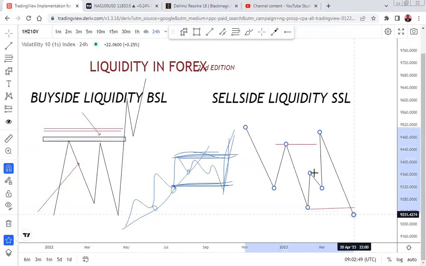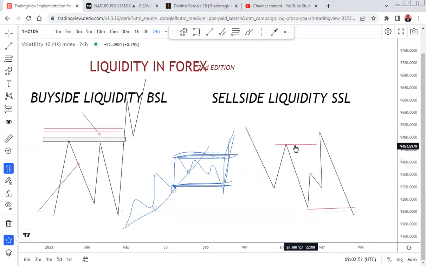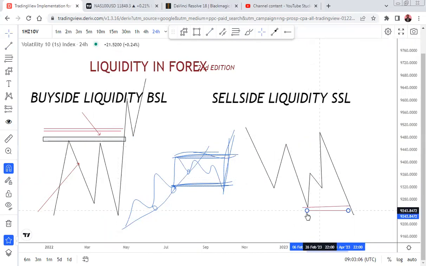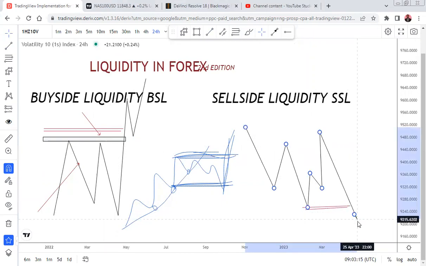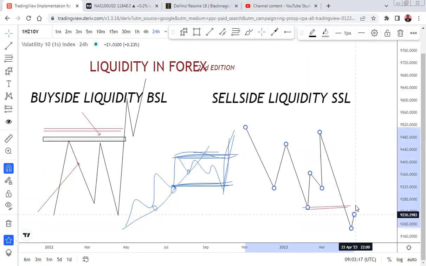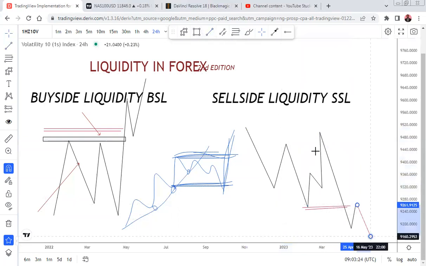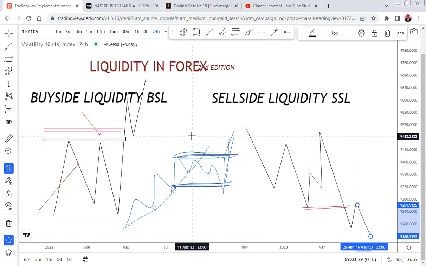Don't allow the terminologies deceive you. Just know what it means. Previous sellers taken out, that's buy side liquidity. The market keeps buying by taking out previous sellers. Then here, sell side liquidity, the market clears all the previous buyers within this region, those that have their stop losses here that are buying, those that are looking for sell stops. Okay, market is selling, so let me put my sell stops here. If price comes out of this, then price should retest this region, and then price should keep selling down. So they also run out of the market. This is sell side and buy side liquidity.